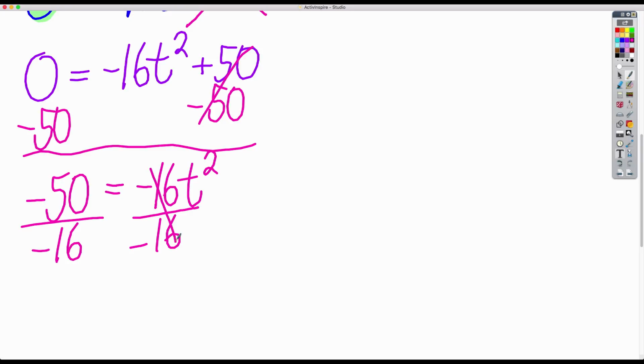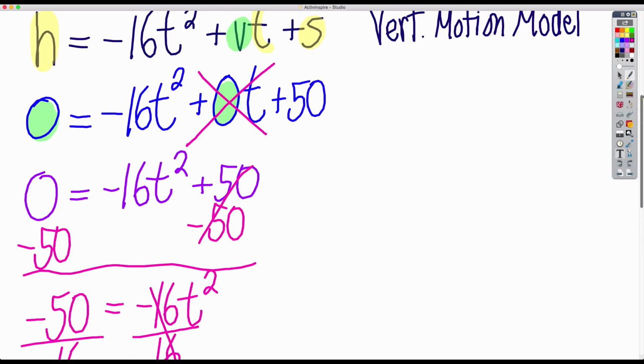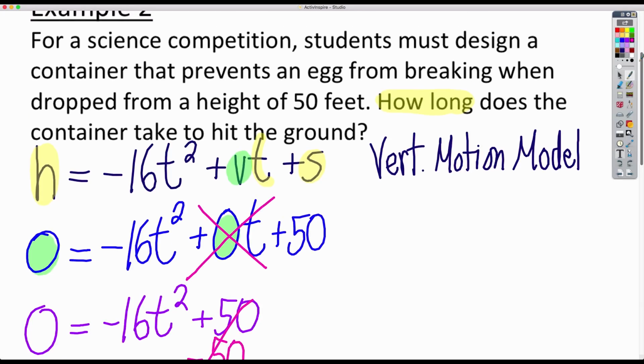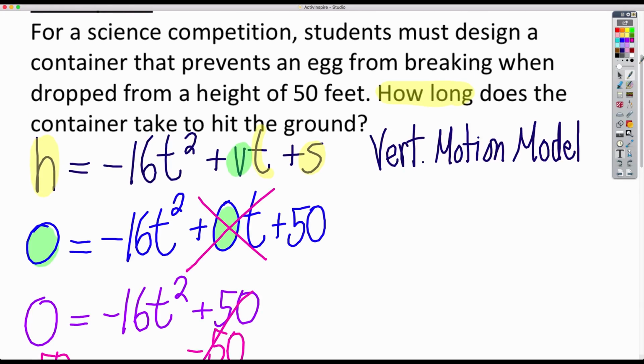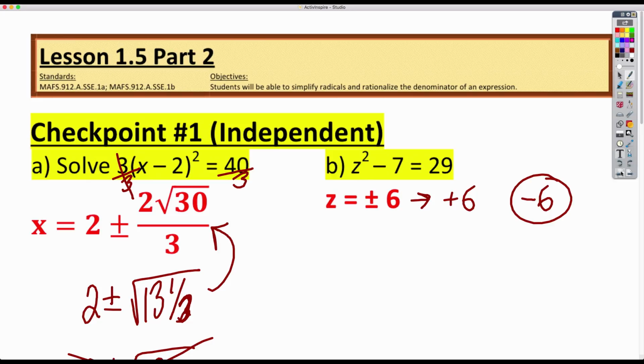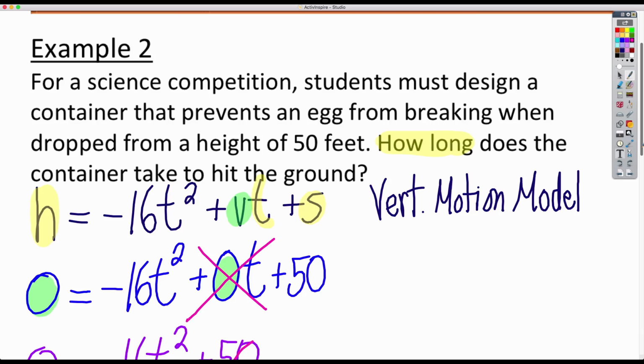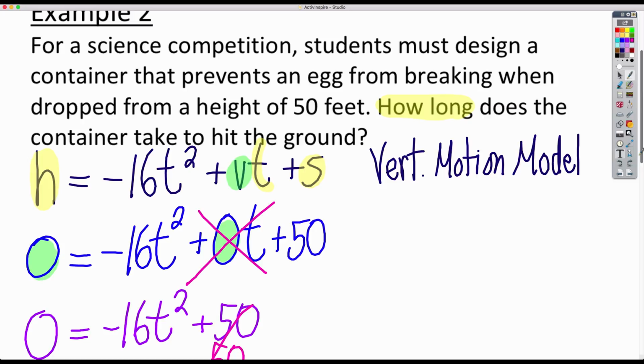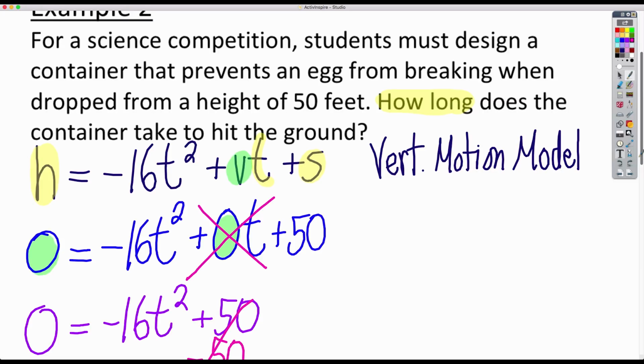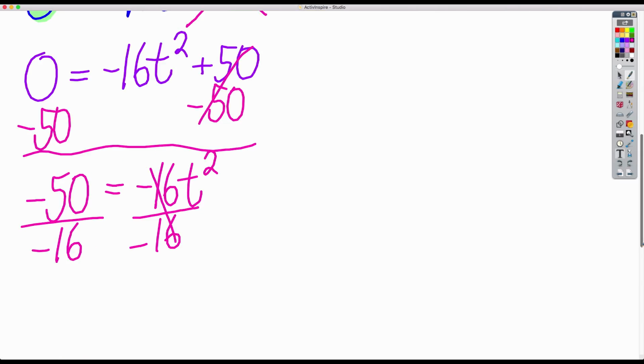Now, here's where math classroom versus real world is important. In the previous example, the results came out with radical symbols and plus or minus. But what are we actually looking for in this question? We're looking for an amount of time.